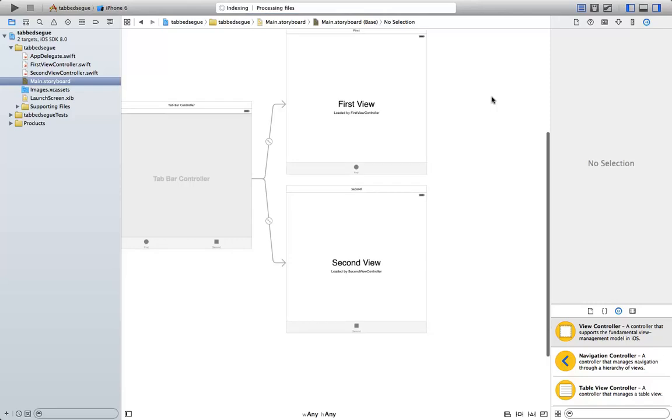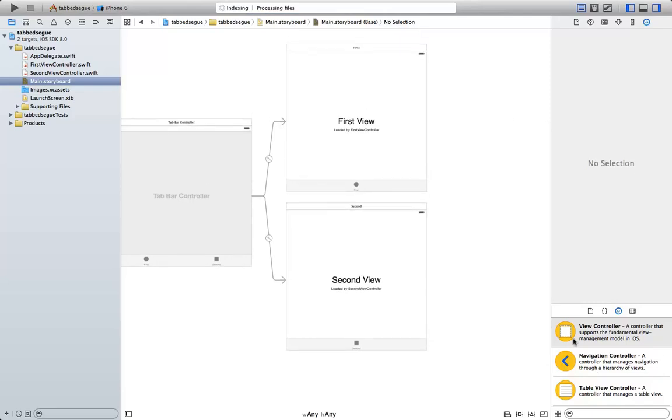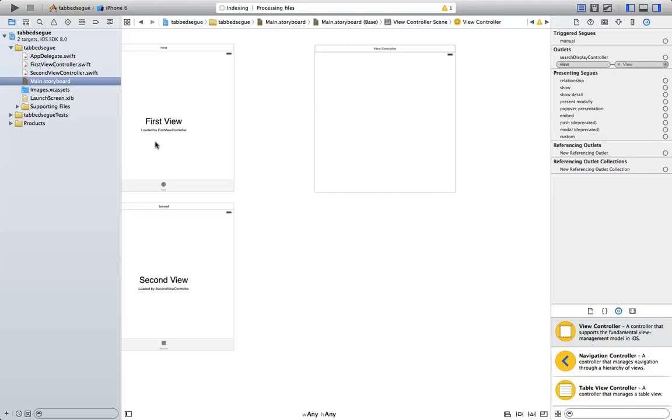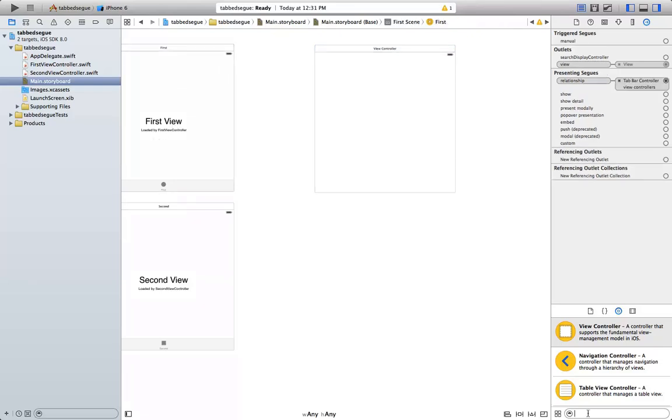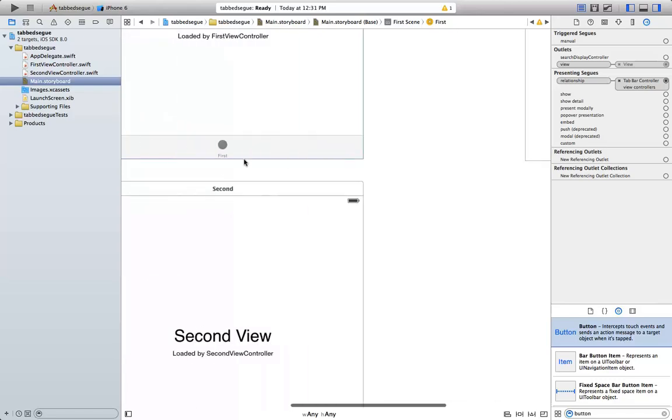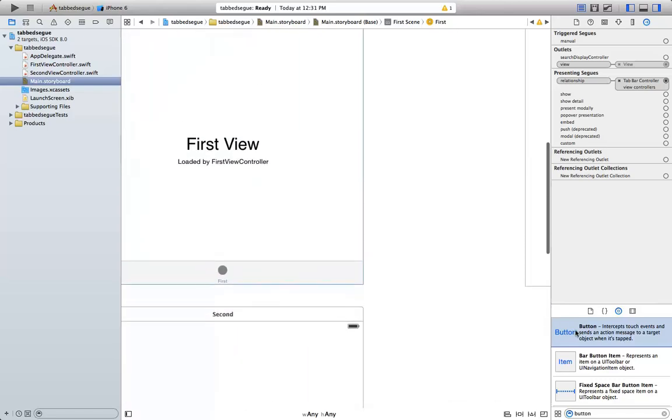I'm going to create another view on this screen here. Put it right next to first view. And what I want is when I click a button on the first view, I'm going to show the second view. Now for all those people that want to just jump into this, I'm going to show you the first part of it. Let me zoom out. First part is very, very simple.